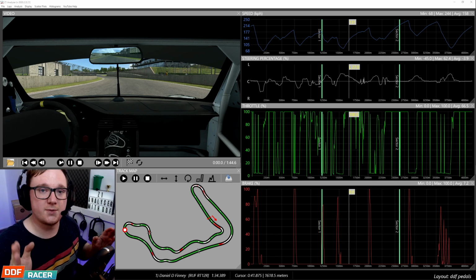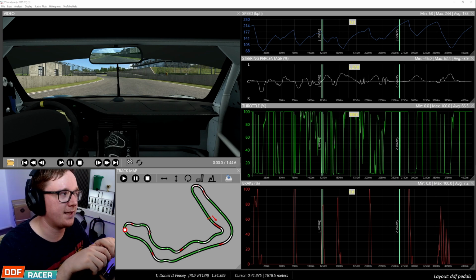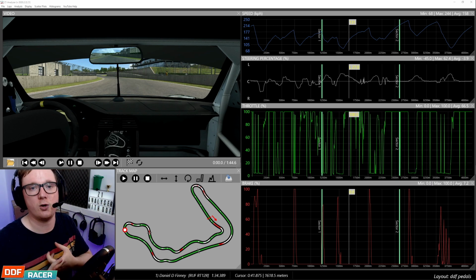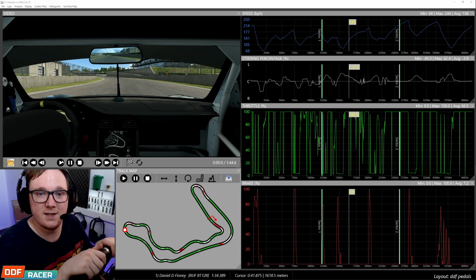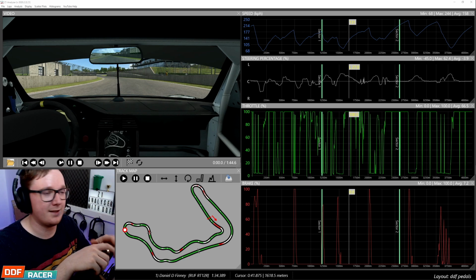pause at that moment. And also as well, you can't get replay files directly from the game, you do have to record it, but you can use something like OBS or maybe even Windows built-in video capture if you're on Windows 10. Record your video from the replay and then load it in and watch this.